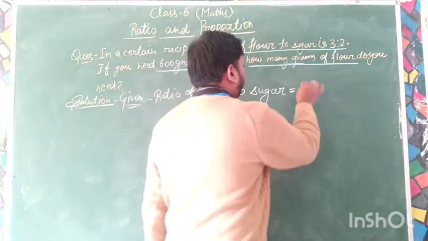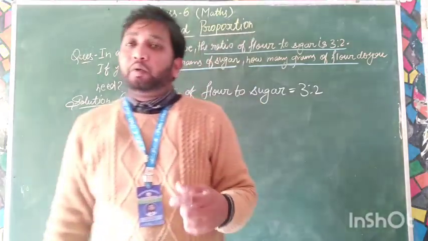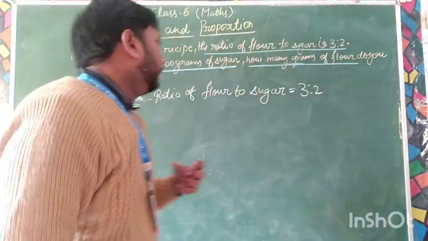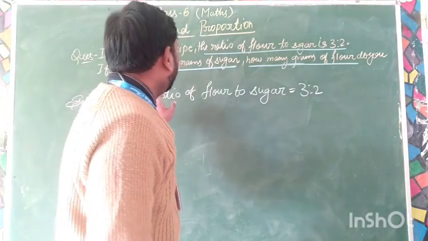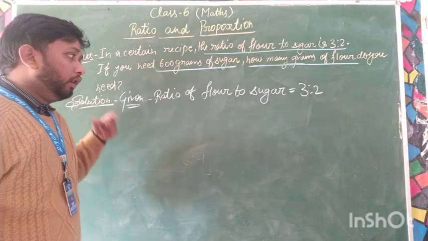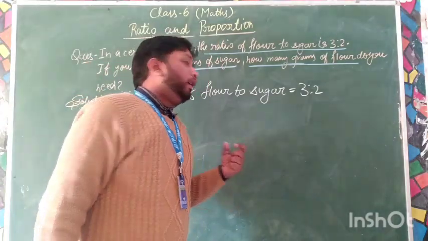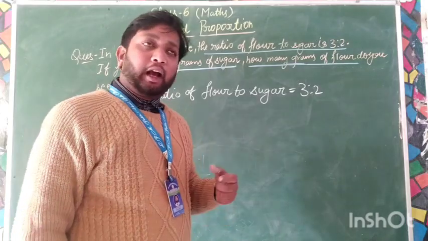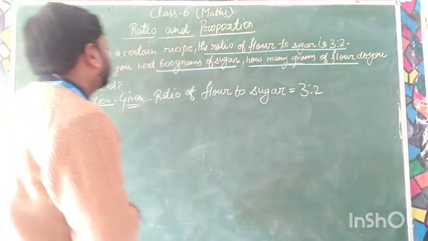That is 3:2. While solving any word problem, you have to write given and other quantity in words only. Do not solve directly. Write what is given in words. Write what we need to assume in words. Write what is according to question is given, and in last write the answer in words only.